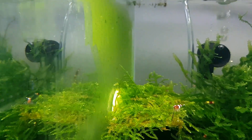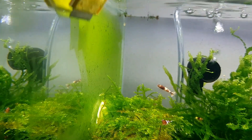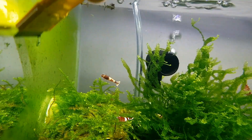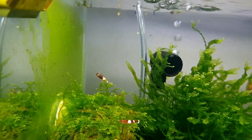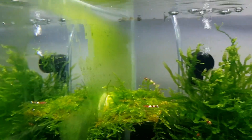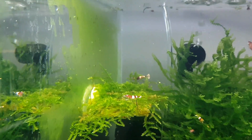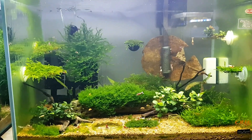I'll show you guys a continuation of this project and how it works. So let's move the light back so I can get over here. Let the blade in — watch this. Okay, so I took off another chunk. Looking pretty good. It's not hard. I mean, it's hard because I'm holding a phone right now trying to record this, but it actually only took me a few minutes to clean the front of the glass.